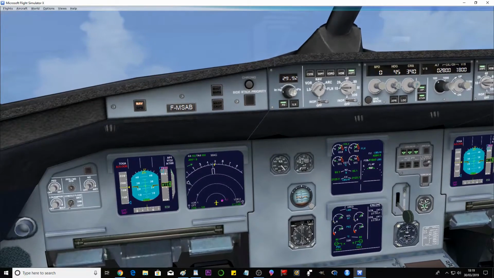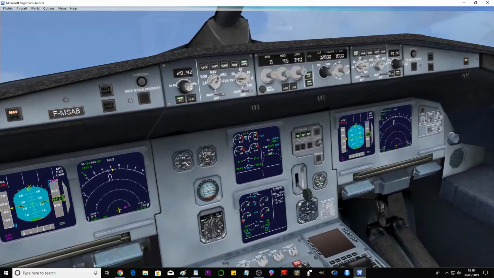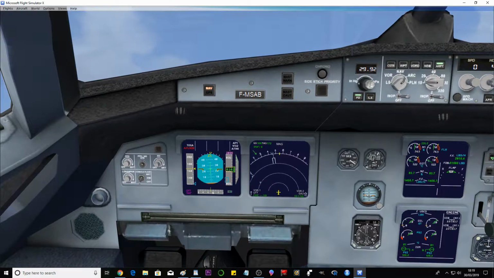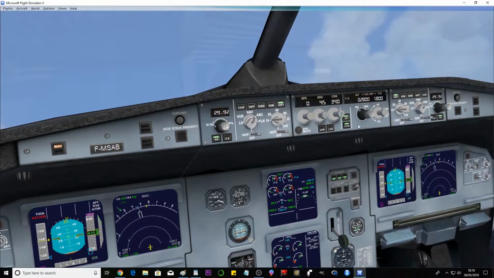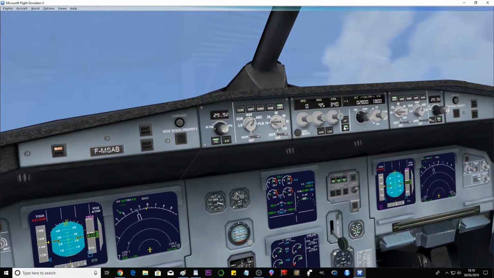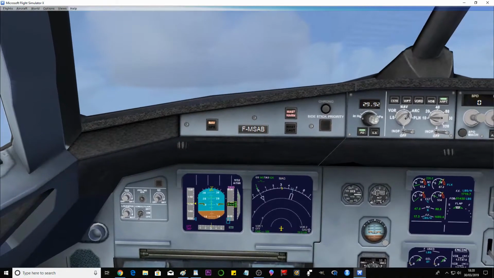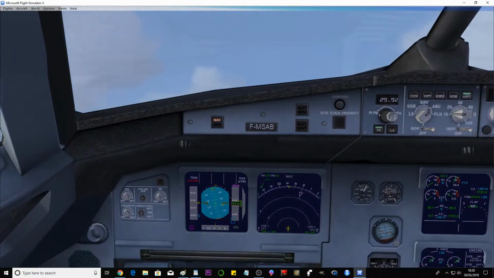Got a heading 045, an altitude of 2,800, and a vertical speed of 1,800. Is it going to... Nope, it's just gone straight through. What happened there? What's going on? I think that's one of the engines shutting down there. What's going on?